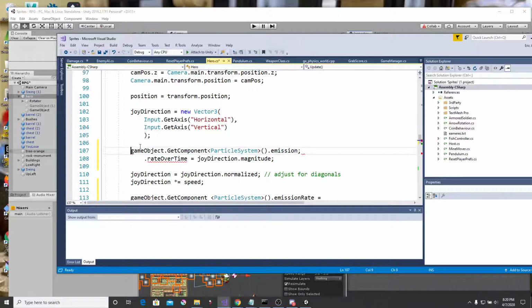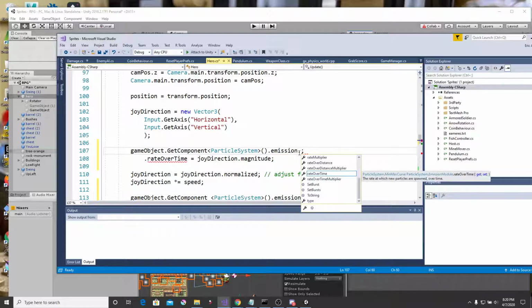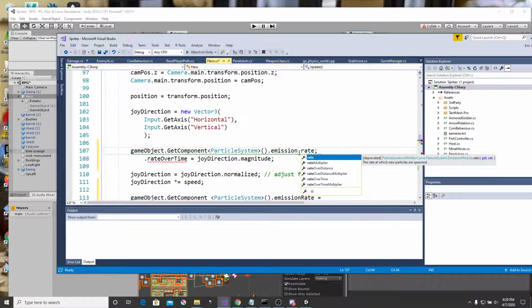Emission. Particle system dot emission module. Okay. So if I got that, why can't that then set rate over time?